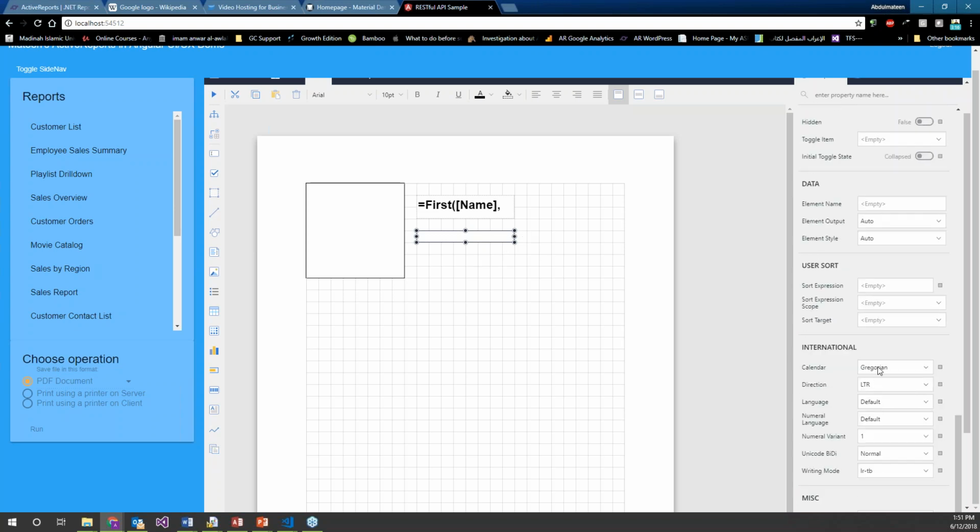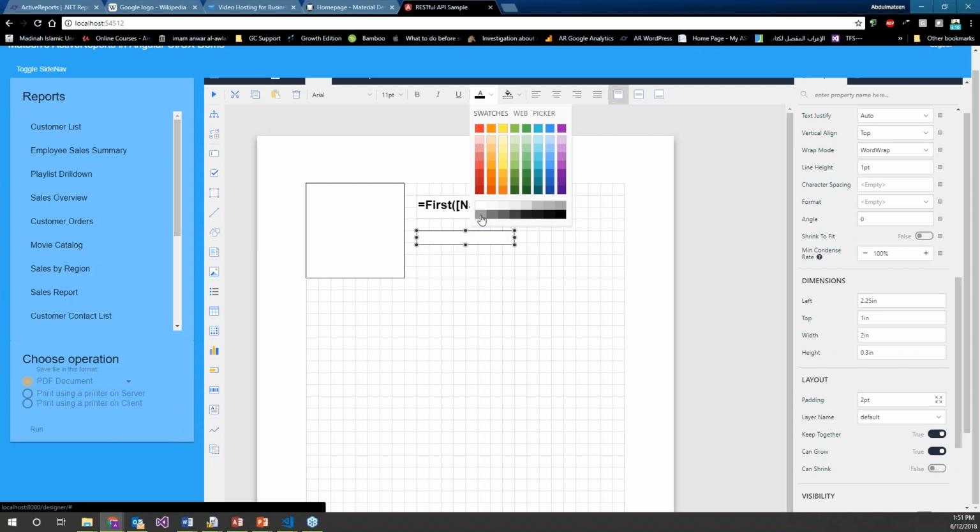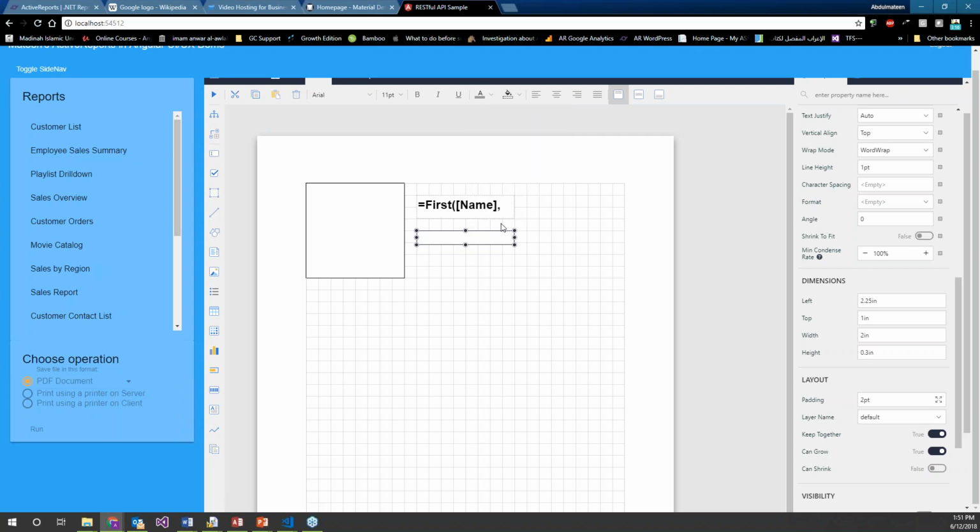So 2 by 0.3, size 11, and a color of gray. So let's pick that gray. Okay. That should be it for that.